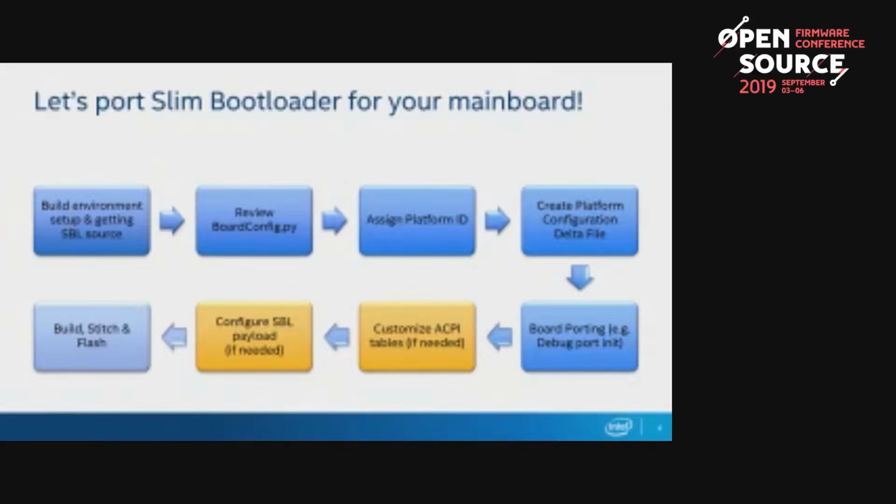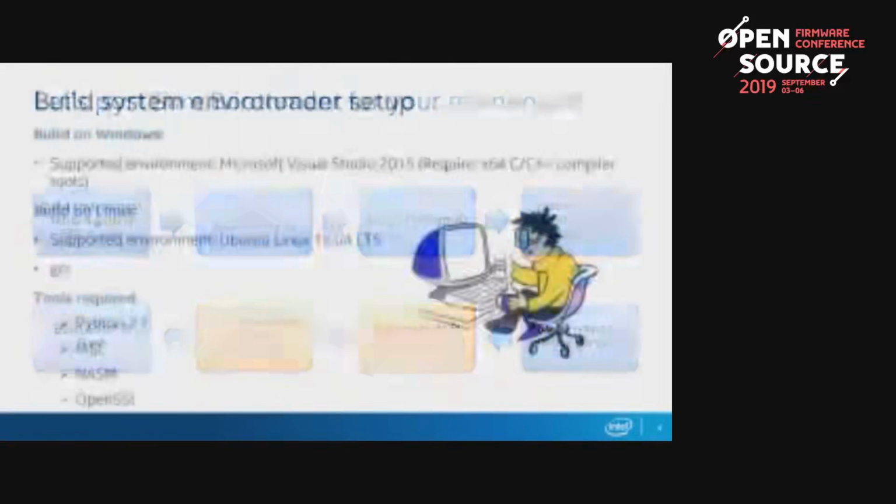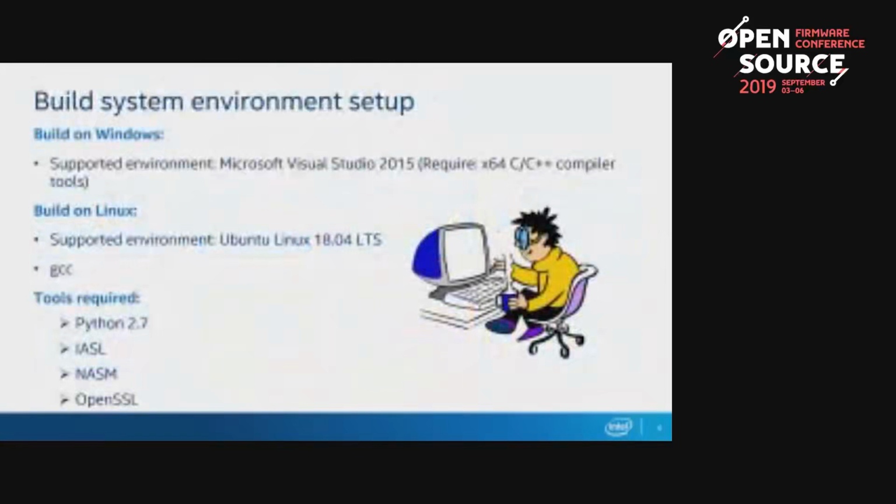on the mainboard. Now, if you notice, I color coded this flow, the boxes, and I'm not sure if it's orange or yellow, maybe it's orange yellow. But for those two steps, those are optional steps, in case you need to perform more initialization, which my colleague Jinju will explain in detail later. So first things first, if you want to build something, you need to build up the system environment.